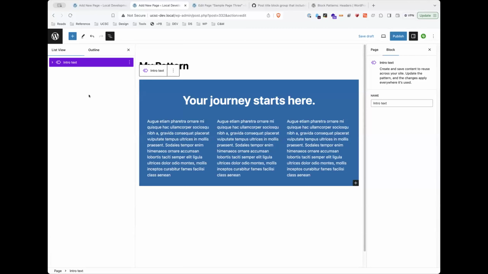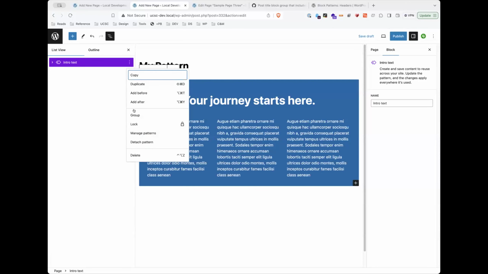But we could make a copy of it and have that one not synced, right? Like if we need to use the same one, but that one needs to be standalone, so we just want it as a base. So I can make a copy of the synced one and then unsync it, right?